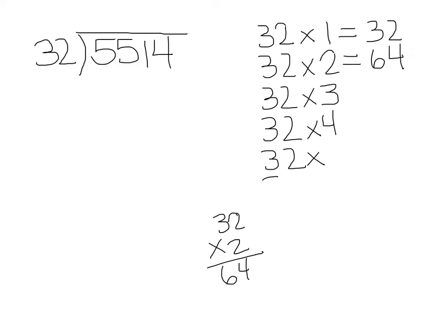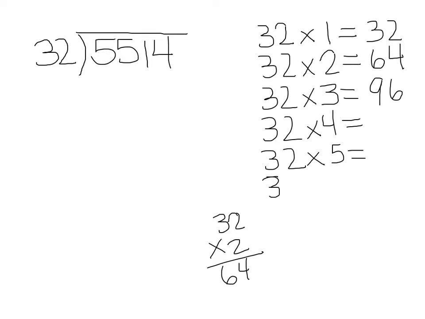So if we want to get 32 times 3, we can either write out 32 times 3 and do it, or use some mental math. This one's pretty straightforward. I think you can do it in your head. Or we can just add another 32 to the number before, which was 64. So 64 plus 32 would give us 96. Okay, and then just keep writing out those multiples.